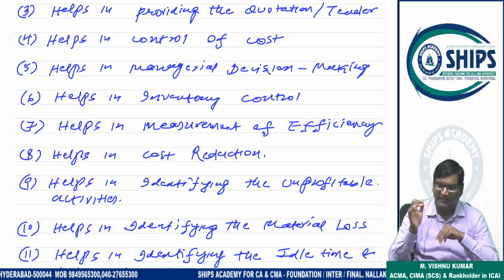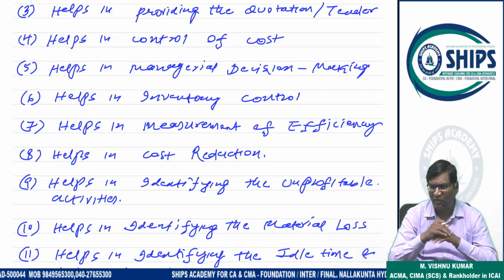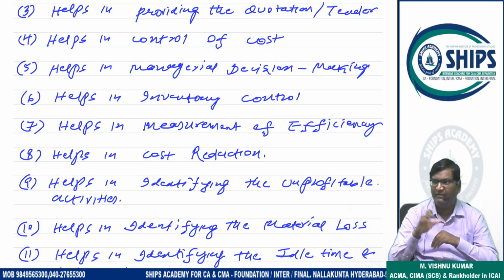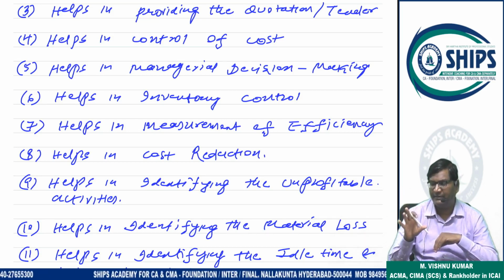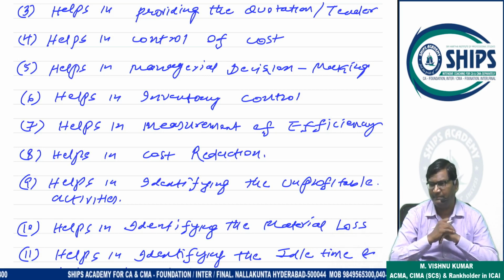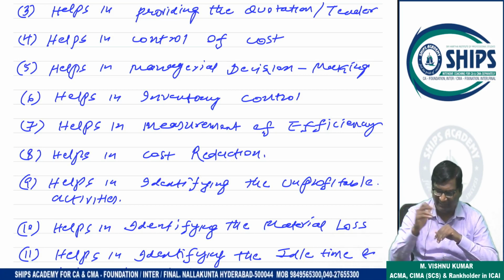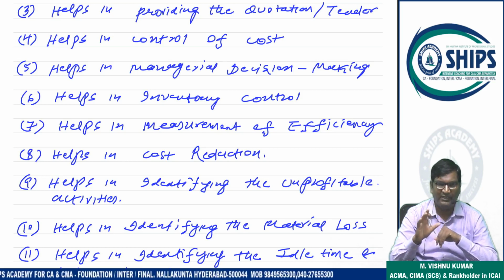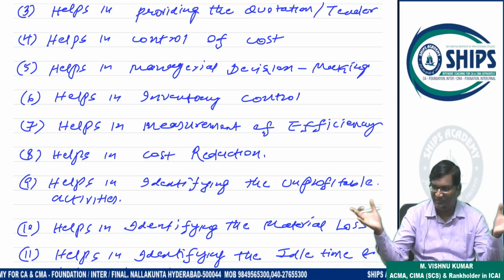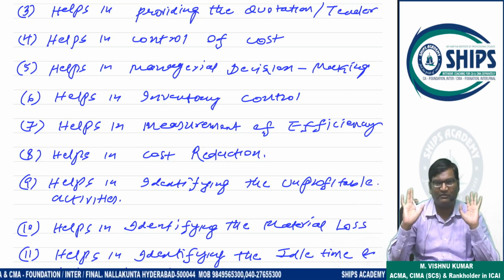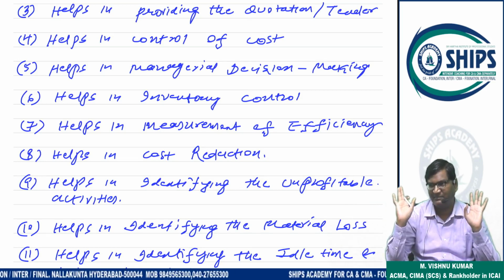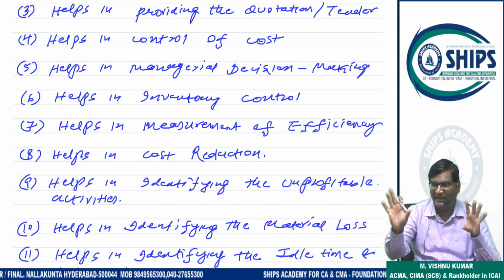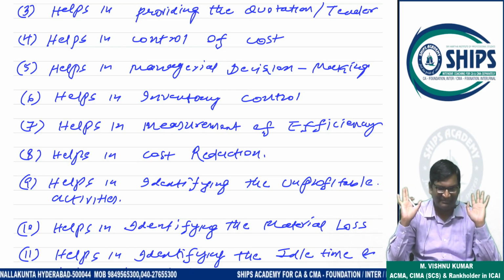Clear? In simple words, I am not degrading any profession, I am not upgrading any profession. The financial accountant's job is what? To make financial statements and prepare the balance sheet according to the convenience of management. If management wants more, the profit and loss will be more. If management wants less, it will be less. According to management, the financial accountant will work.